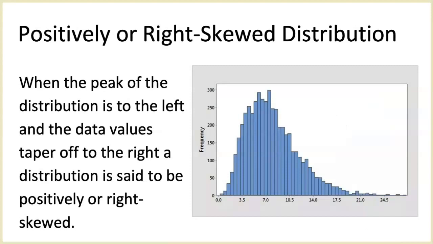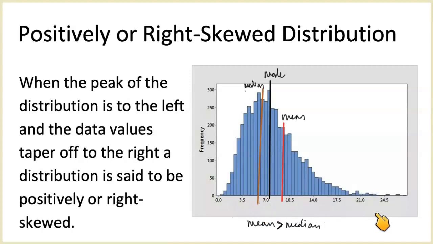For positively skewed data, again, the mode will occur at the highest location of the graph for that distribution, and the mean will be a greater value. So in this case, our mean that I'm estimating for this distribution is going to be, let's say, roughly 9, whereas the median is going to be lower than that.